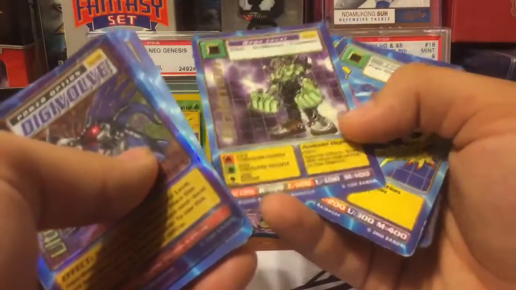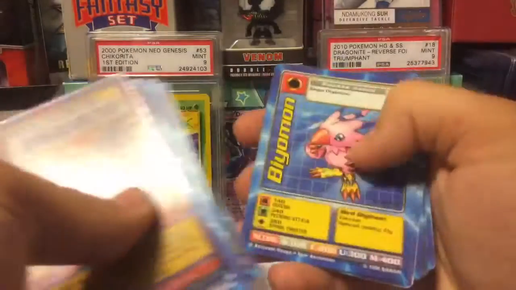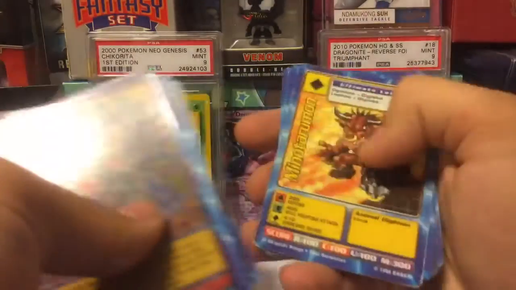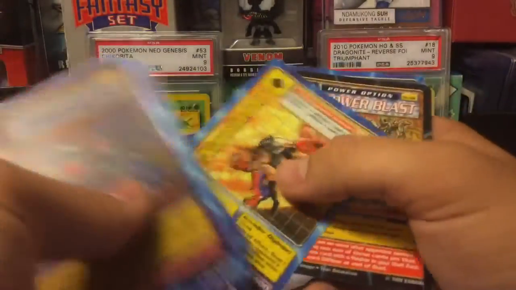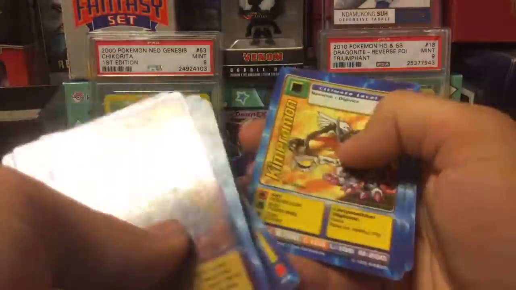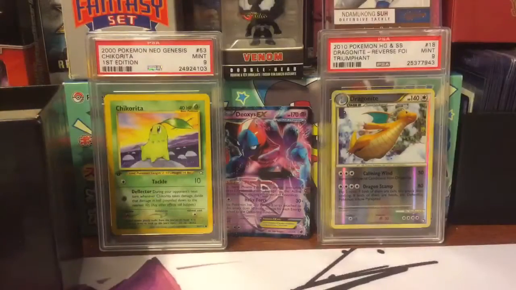Ooh, Boltmon. It's got some sticky stuff on it. Gabumon. It's like if Pokemon ended everything in Mon. It's pretty much what it is. So many Mons, like Minotaurumon, so many Mons. And that's the end of the Digimon.